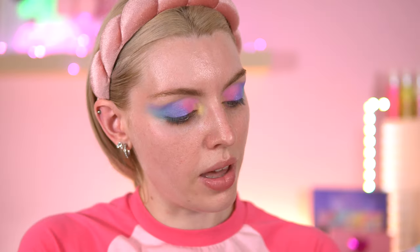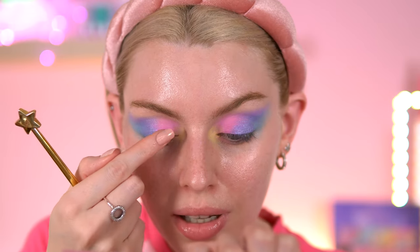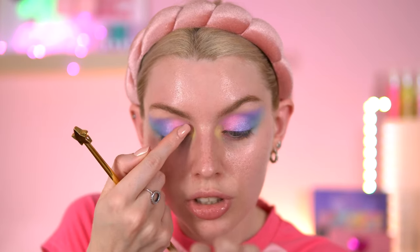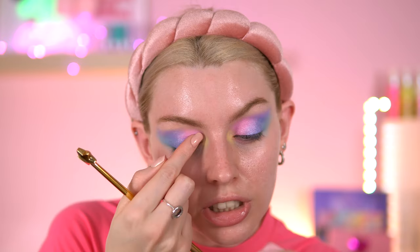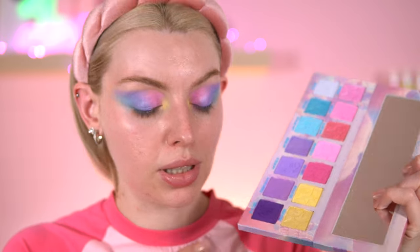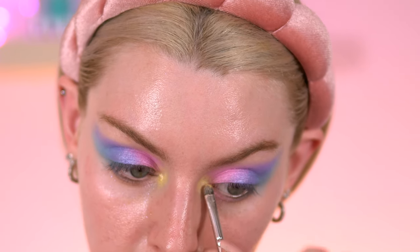That is pretty! Then going into Frosting Fun — this pale pink — in the inner corner, laid on top of those matte pinks. These work nicely as a finishing shimmer; they're not very foily but more metallic looking, acting as a finishing eyeshadow topper. Now going into the inner corner with the yellow shimmer shade called Sugar Climax — oh, that's bright! That's really intensified that yellow matte shade even more, just adding more of a glow. These shimmers are definitely more on the glowy side rather than a foily shimmer.